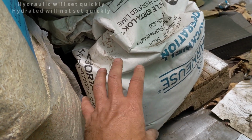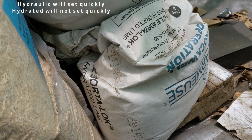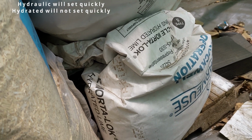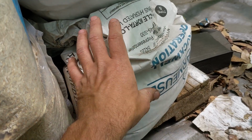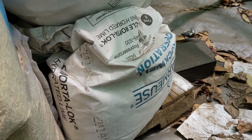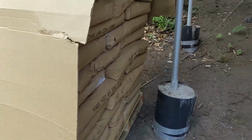Now the problem with this, because it's not hydraulic, it doesn't have the reactive kind of process that the hydraulic stuff does. So the hydraulic stuff, you can throw it in a bit of water and you'll see it bubble. You'll see this really reactive process that starts happening. So I did a lot of research, and there are a couple of different products that you can add to this hydrated lime to make it as reactive as hydraulic lime. And jump over under here a moment.